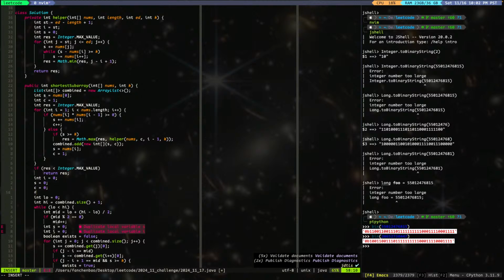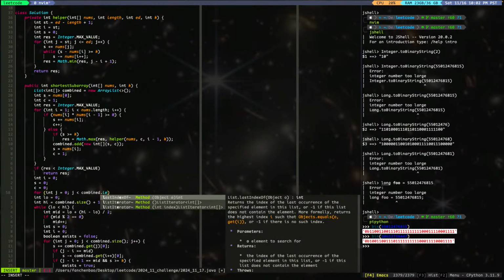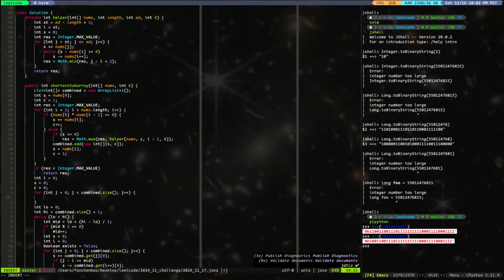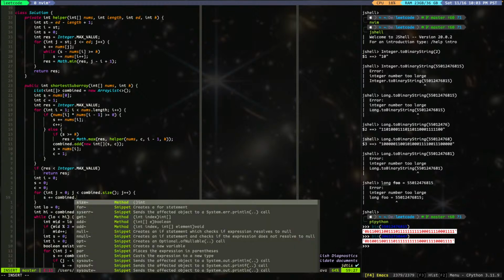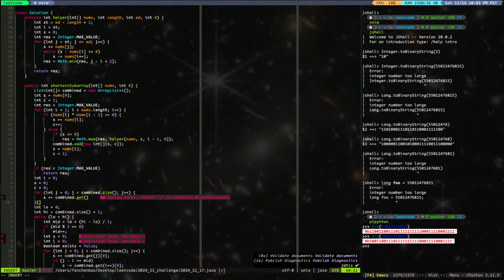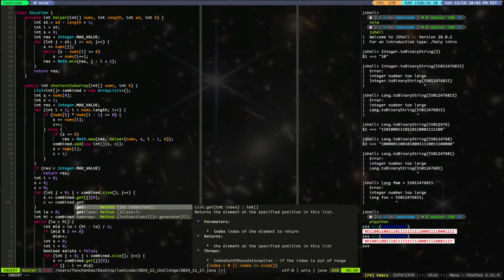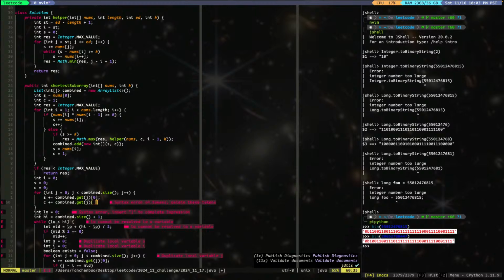Okay. Now for int j equal to 0, j smaller than combined.size, j plus plus, same thing, s plus equal to combined.get(j)[0], count plus equal to combined.get(j)[1].